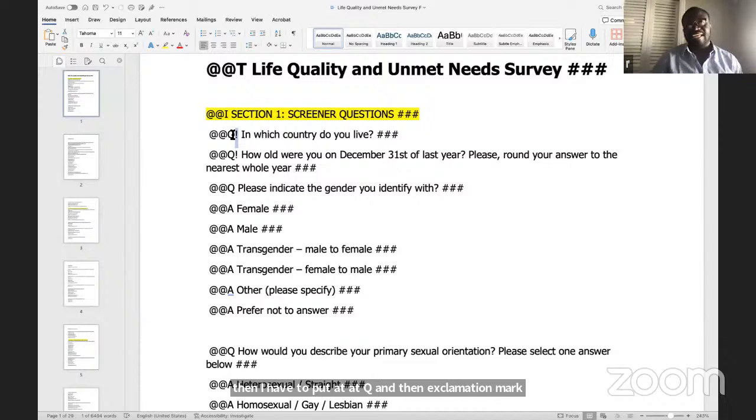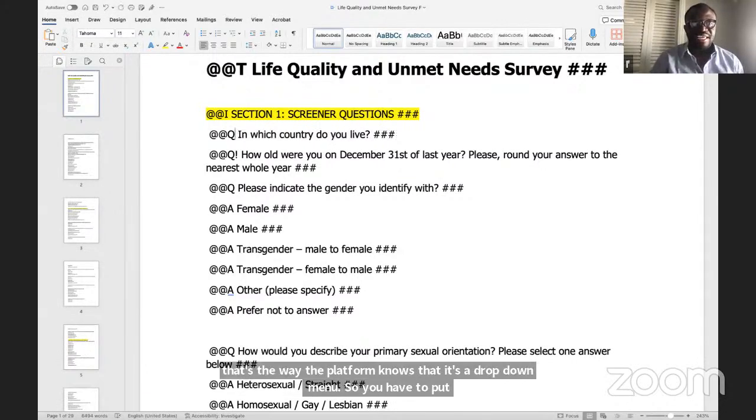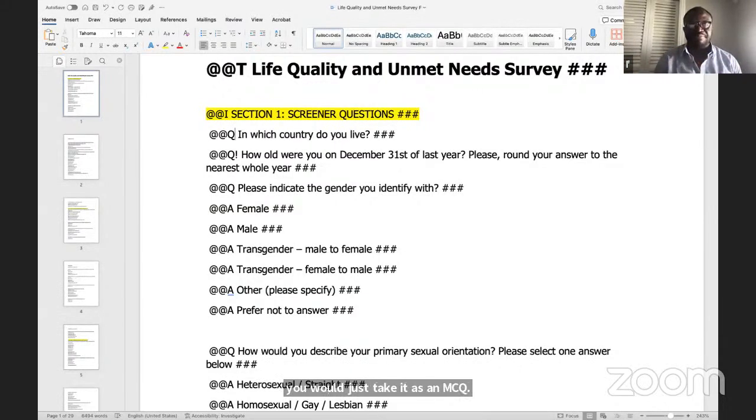That's the way the platform knows that it's a drop-down menu. If you don't put that, it will just take it as an MCQ. An MCQ is the default question type. But if you want to modify the question type, you have to add special characters to it.